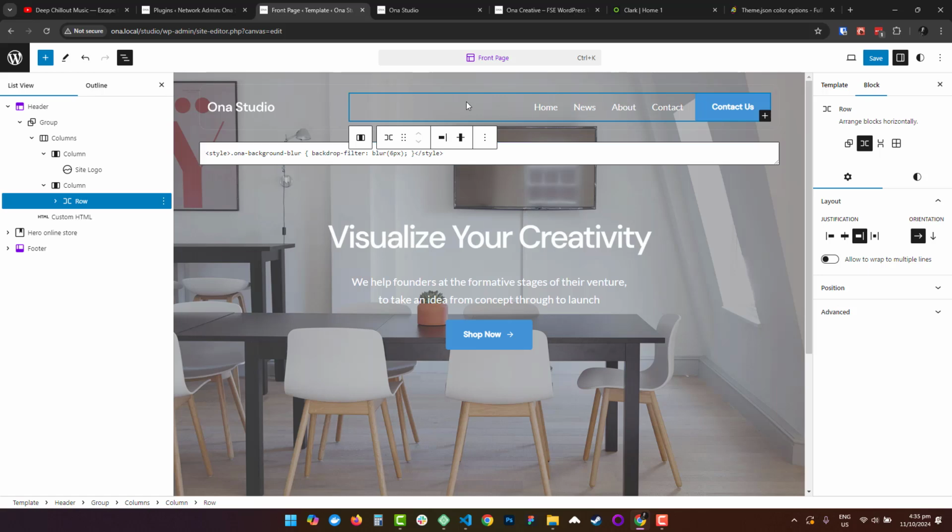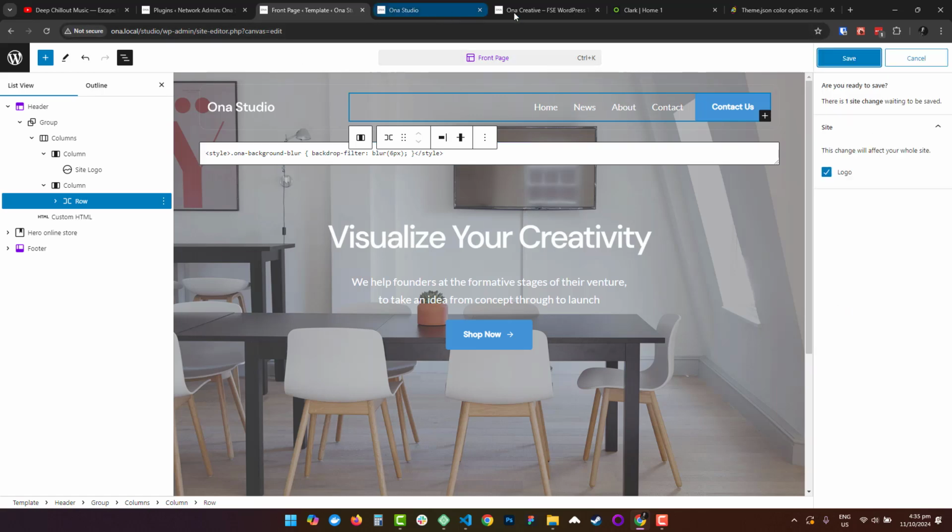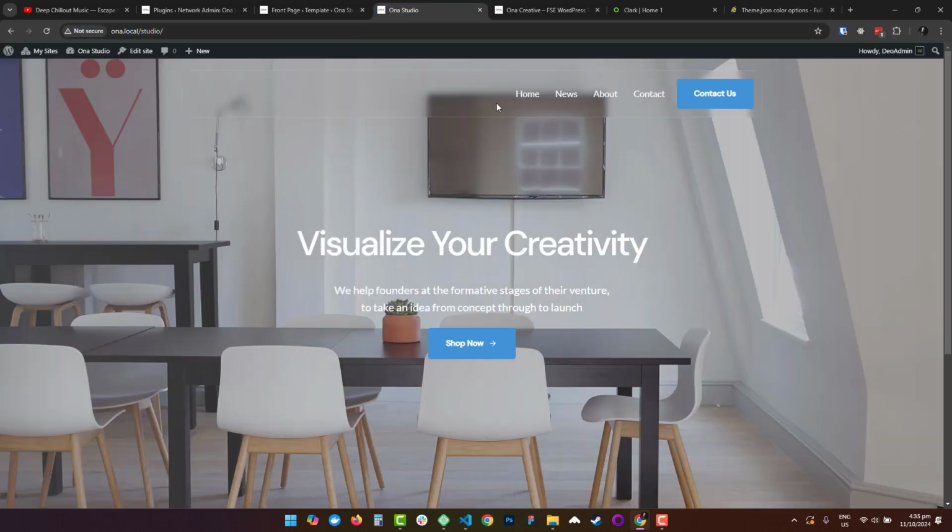And next, when I was doing some tests, I noticed that there is a problem with the responsive menu, and I'll show you right now.